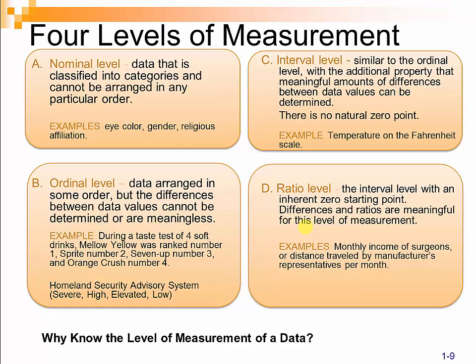Another example of ratio level data is the discharge values from our pivot table class — a discharge value of zero means no income was returned to the hospital, and a value of $1,000 is twice the discharge value of $500. It can get tricky, as statisticians sometimes disagree on whether values are nominal, ordinal, interval, or ratio. But why does the level of measurement matter? The level of measurement dictates what type of calculations we can do to summarize and present the data, and it determines which statistical tests to apply.